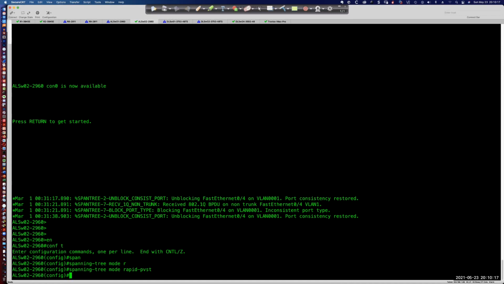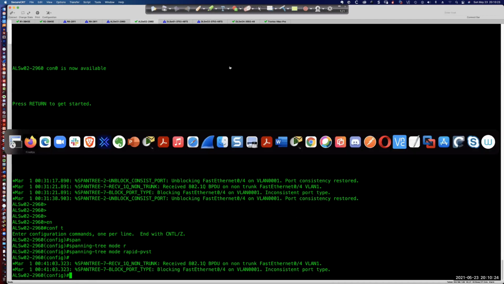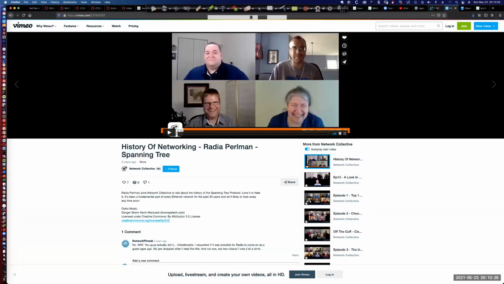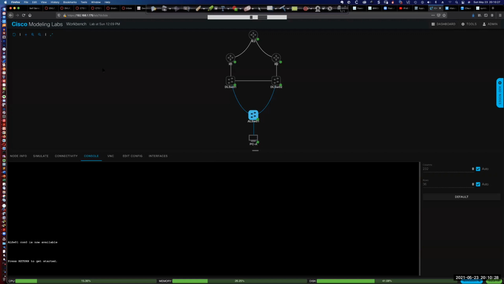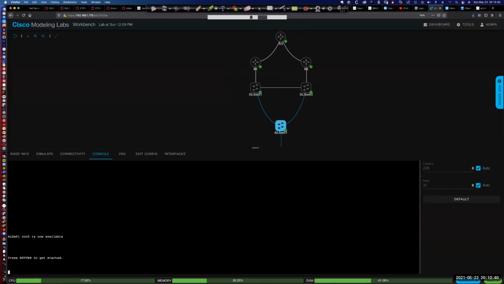And so for this demonstration, I'm going to transition over to Cisco Modeling Labs, or CML, right? Now, I apologize, the print is going to be a little small here, and there's not an easy way for me to make that much bigger.